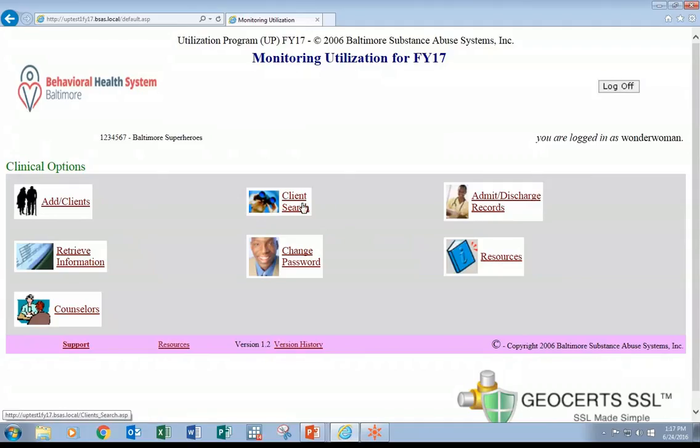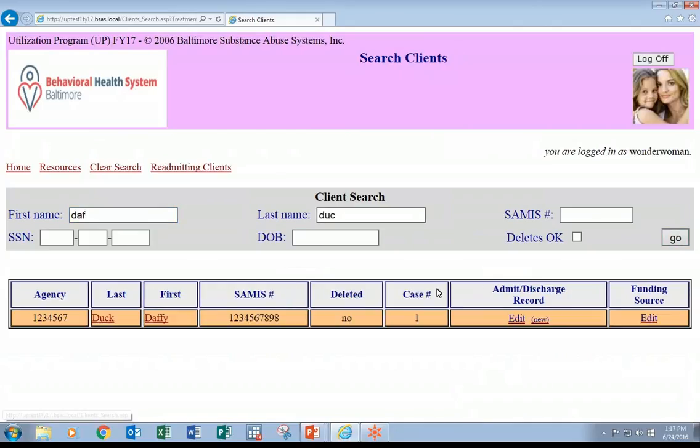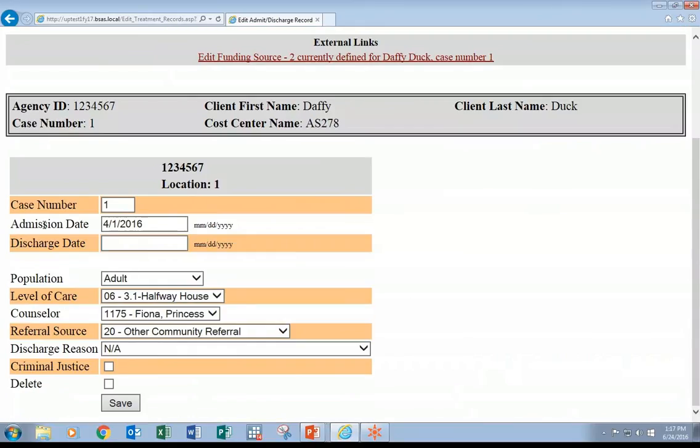So let's go to client search for that again. And again, just searching with a few characters, finding him again. We're going to go to edit for admit and discharge a record. So we already have the admission date, but we do not have a discharge date. So I'm going to put in today's date, which is 6/24/2016, population, adult, and everything else should be the same.